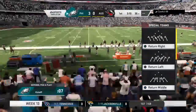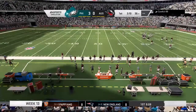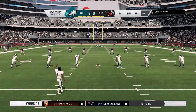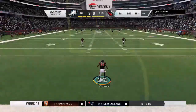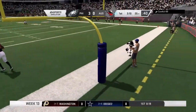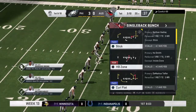Yeah, and you can look at it and feel pretty good about the whole thing and think, okay, this should continue throughout this ball game. On the flip side, if you're a defender, it's almost like, whew, we only gave up 3. They moved the ball on us pretty well. And they will not get a chance to return this one as it's through the end zone for a touchback.